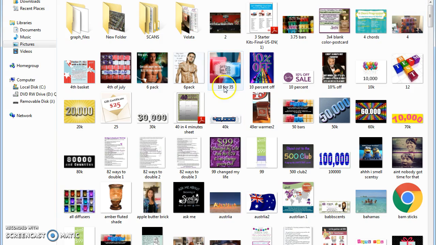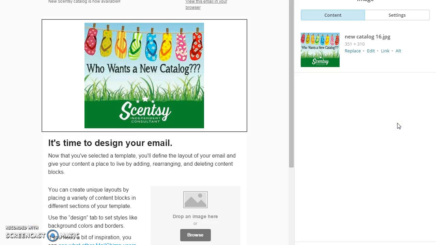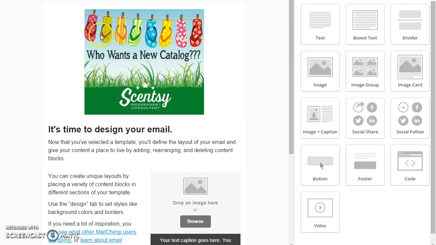You just upload, and I have all my Scentsy stuff saved in one folder. Or I can say I'm going to use the picture from last week's post about the new catalog, and I'm just going to select it. Then you hit save and close, and boom, there's the picture.